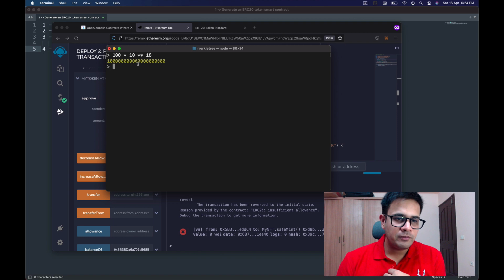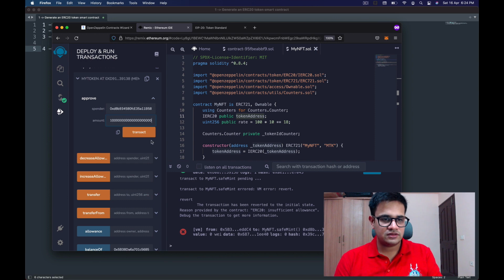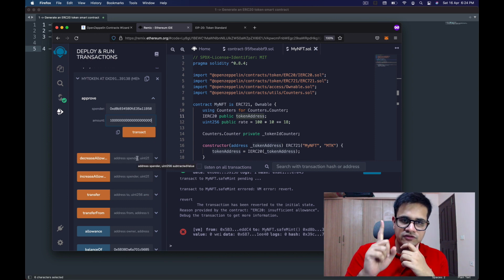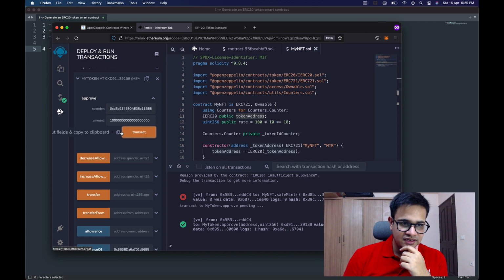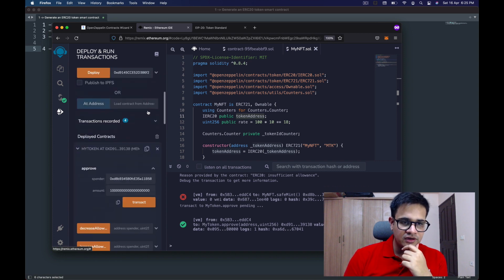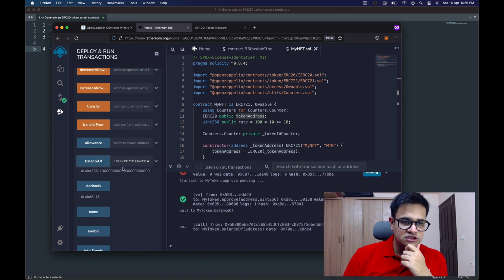So if I open up Node and find out this value, this is what the value looks like. I'm just going to copy and paste it over here. Now just for explanation, what I'm going to do is remove 10. All right, and I've done that. Now let me click transact. The transaction has succeeded. Let me just copy my own address and check my current balance. So the balance has not changed.